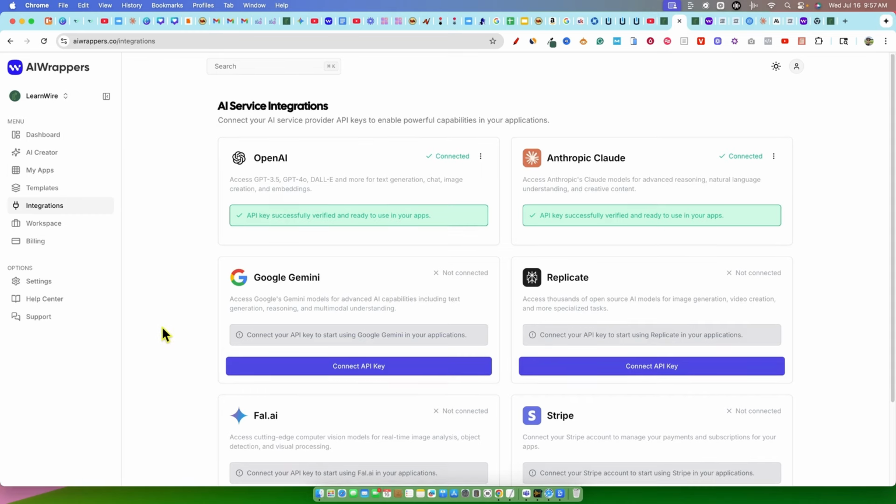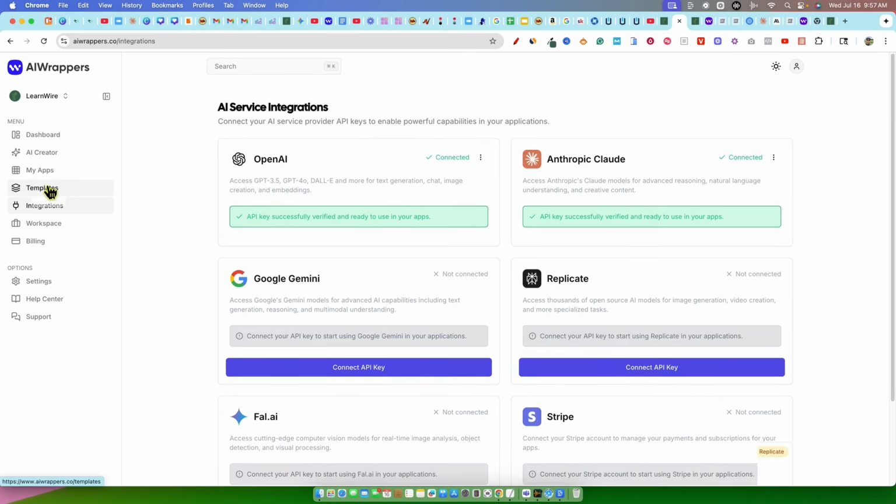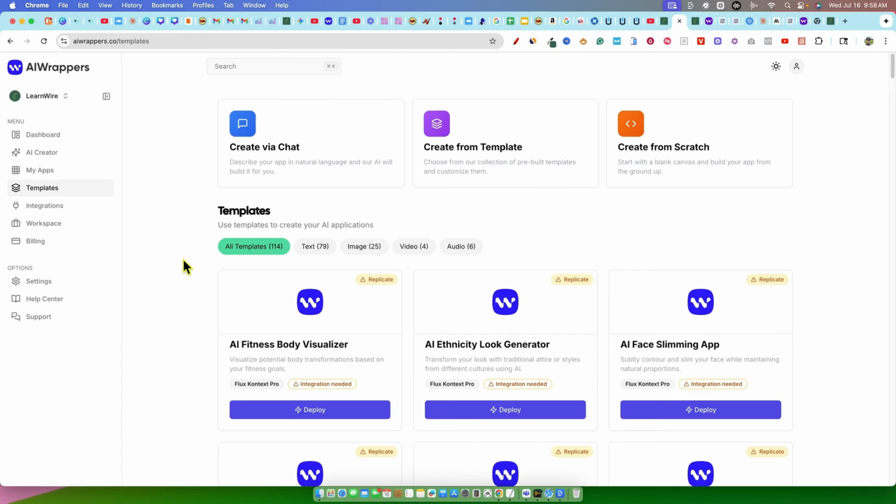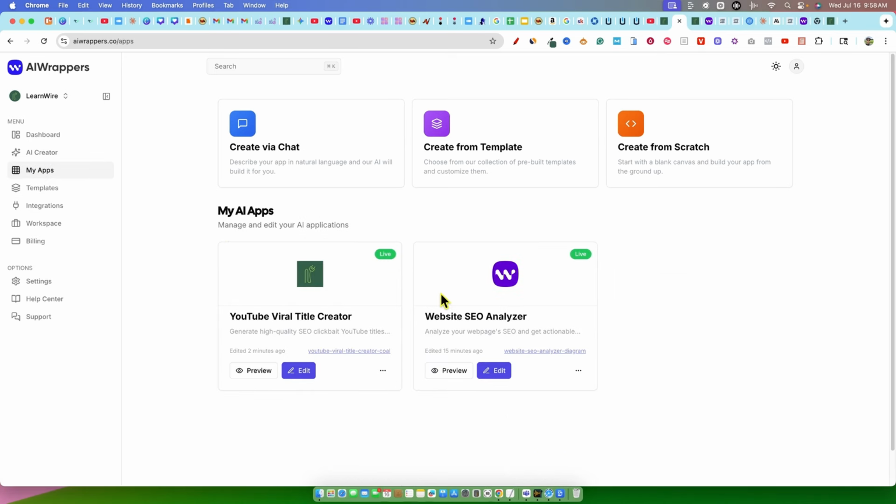So what AIWrappers is doing for you is you can create simple apps. And what I've noticed is that they're really just kind of one-step apps. I've created a prompt over here and I've tried. So when we go over into my apps, and that's why you guys join my channel, because I'm going to be transparent with you, right? This app is for simple one-page type, one input type app, and it does a really good job with that. But it has all those features, right? Stripe paywall, subscriptions, one-time payments. It houses everything under this cloud and the database.